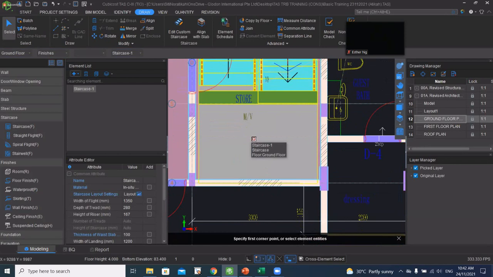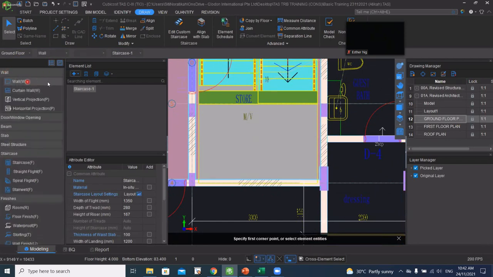For one, Aisha, which element is gone? All the elements or a few of them? Wall, door, etc. You can try, for example, for wall, you can click on the wall here. What do you mean by wall, door, etc. the left one?